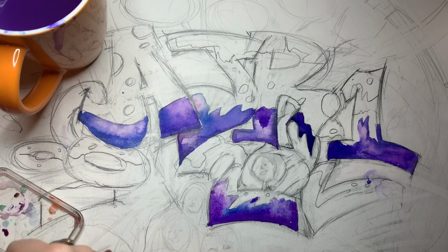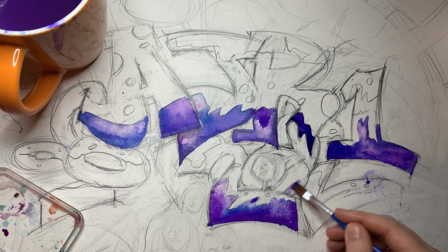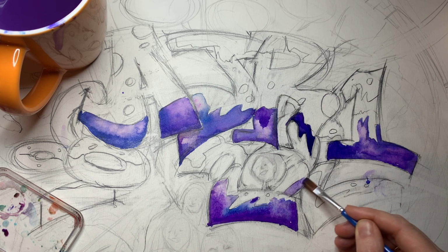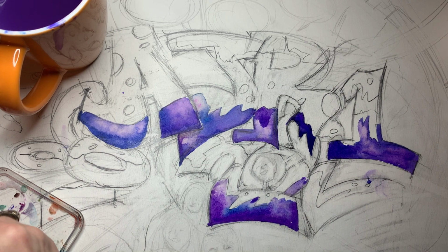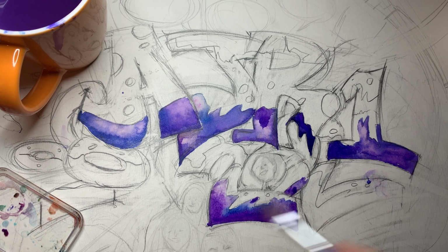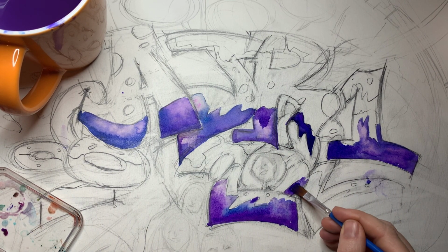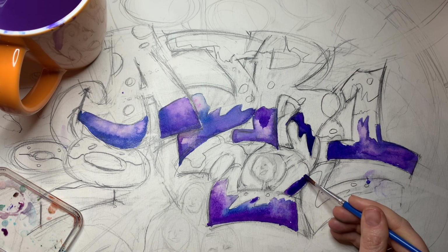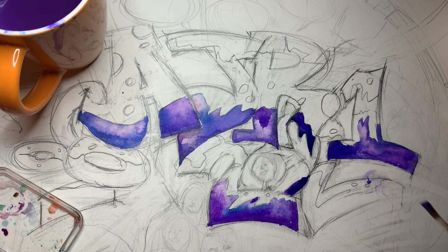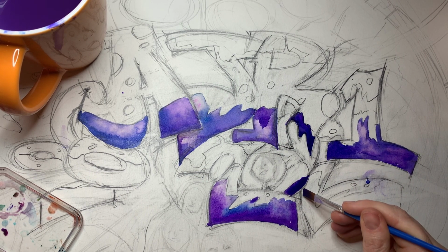Yeah, and make sure those edges are really clear. But then, like, don't stress about it too much because you're going to do marker later. So this is the bottom of the O. Now, like, my lines are really mucky down here, so I'm kind of, like, not sure of what's what. So I'm going to go in. Okay. With a lot more values. Okay, here I got my two.